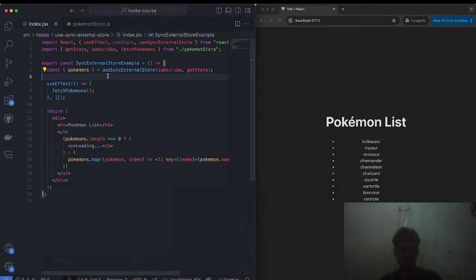And I feel like in situations where you're just sharing static or infrequently changing data across some components, maybe some global state like the theme of your website, or if the user is authenticated or not, maybe use a global context. But in this case over here, if you're syncing with global state libraries like Redux, or you're using external state sources, something like useSyncExternalStore might be good for you.